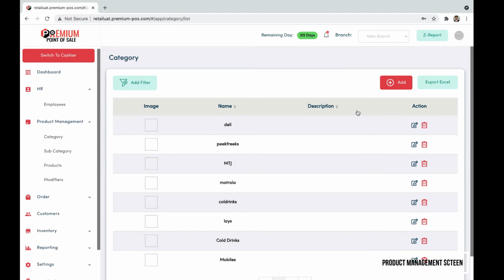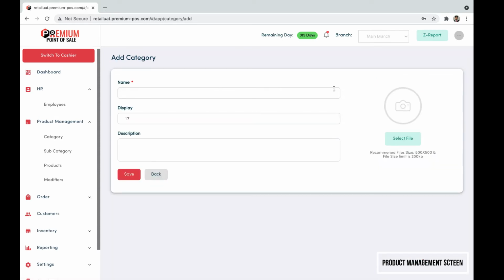In order to add a category, we can press the add category button and write the name and the description, such as wallets, and in description we can write text such as small.